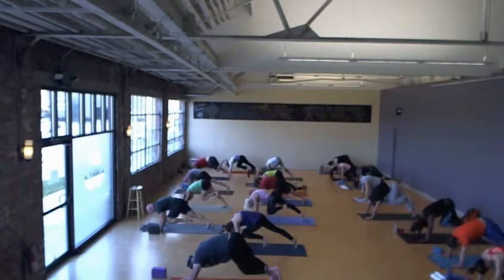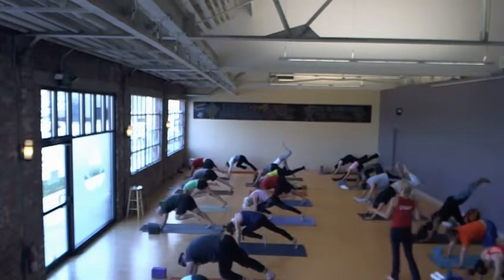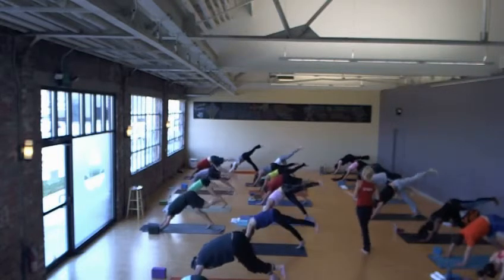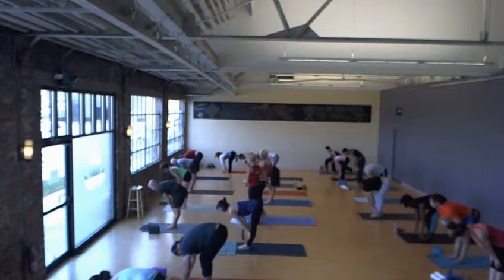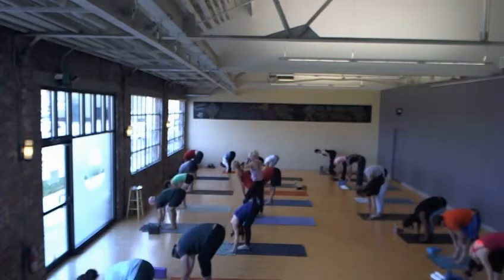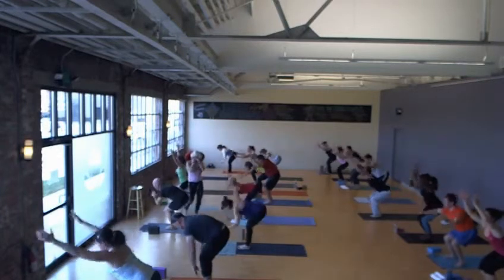Lift your left leg into your body. Into your body, it's different than back. Now stretch your leg behind you. Place it down. Jump up to the front of your mat. Lift halfway. Exhale, fold. Squat, chair pose. Fold to the floor.